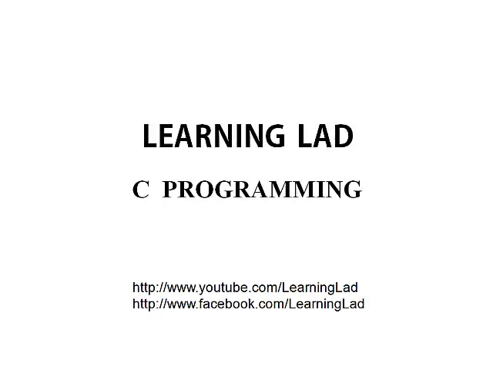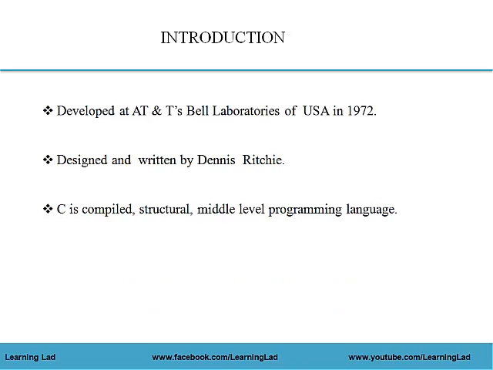In this video tutorial, we're going to go through the introduction to the C programming language, and I'm going to tell you why you have to study this C language. So let's get started. C language was developed at AT&T's Bell Laboratories of USA in 1972. It was designed and written by a man called Dennis Ritchie.